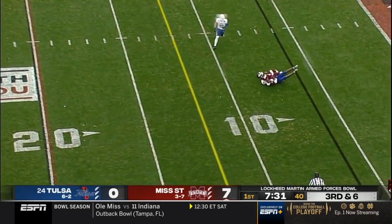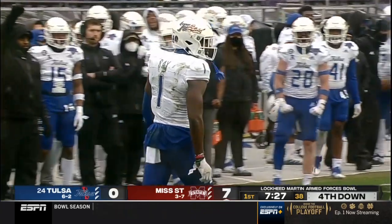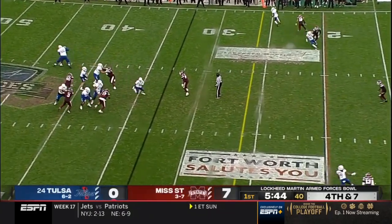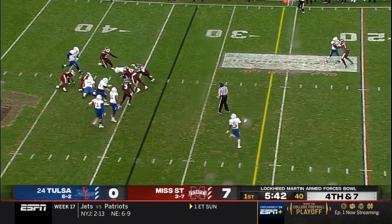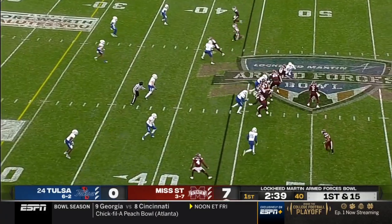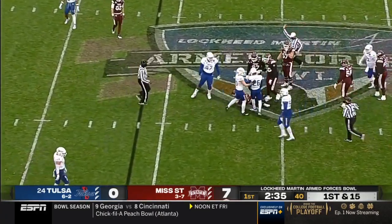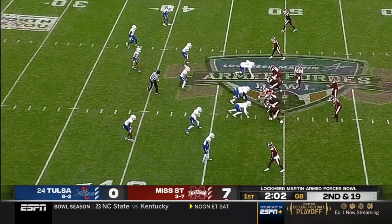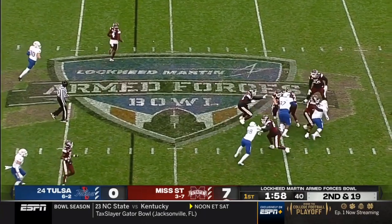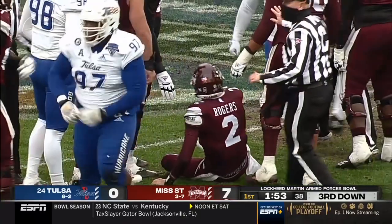Third and six, Johnson over the middle but a nice job tracking down the receiver to Darren Ray. Fourth down and seven — play clock was down to a second but Smith got it off. Pocket collapsing and he's going to go down. First and 15 now for the Bulldogs. Pressure on the edge and down goes Rodgers. Evans just vacated his coverage responsibility and went for the quarterback sack and got it. Pressure again — two sacks in a row for this Golden Hurricane defense.